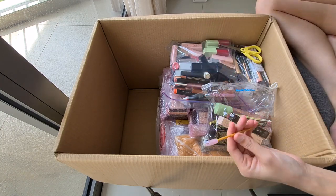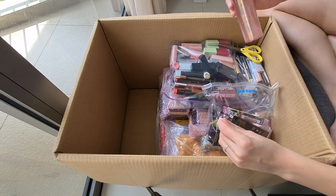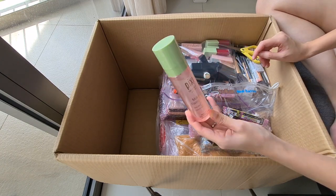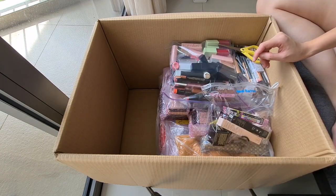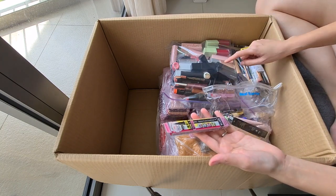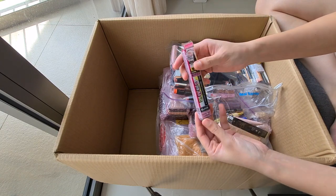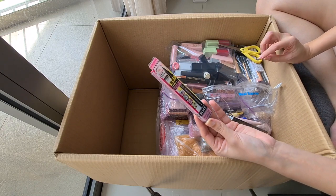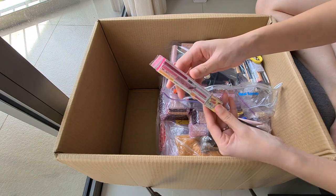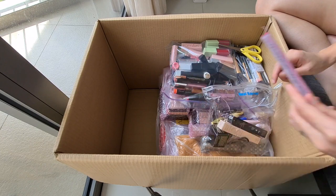Oh yes another one of these spoolies — I always just get them when I go do eyelash extensions and they just give me those. This one is a makeup fixing mist — it's still brand new from Pixi and I've yet to open it. And then I got a couple of Canmake products — I know I have a lipstick inside which I love. I think I got them from inside a Watson's box when Watson's did a PR drop. This one is Canmake black quick easy eyeliner — it looks so short and small but it looks like it's going to be a very sharp tip. I've yet to open that yet.